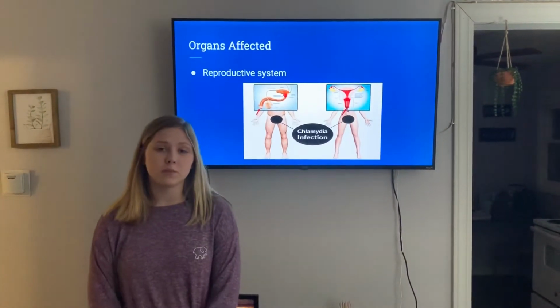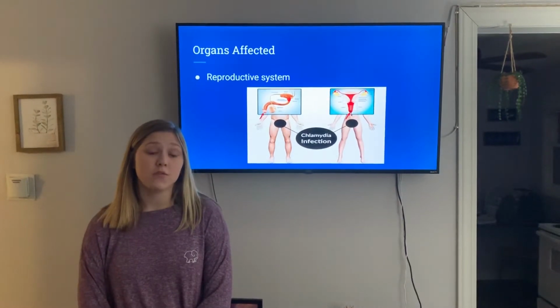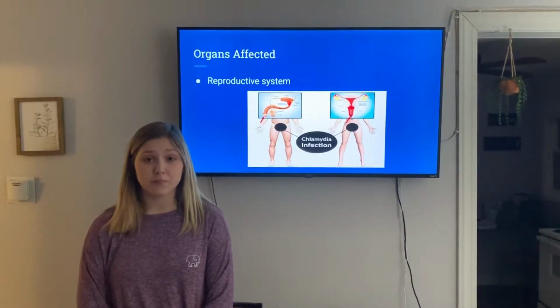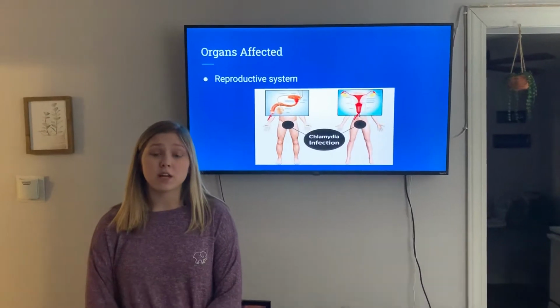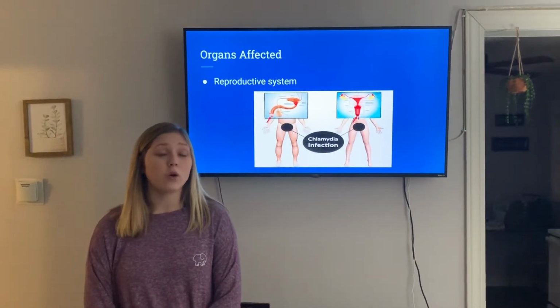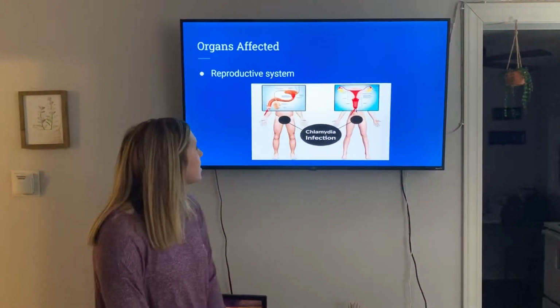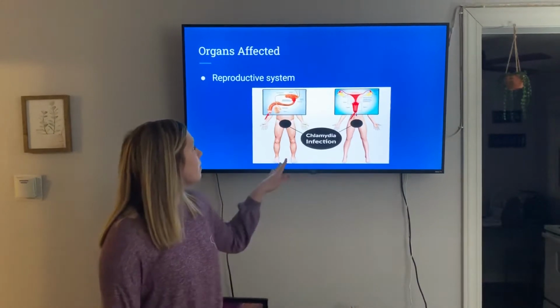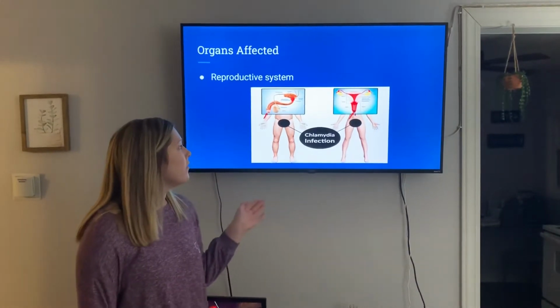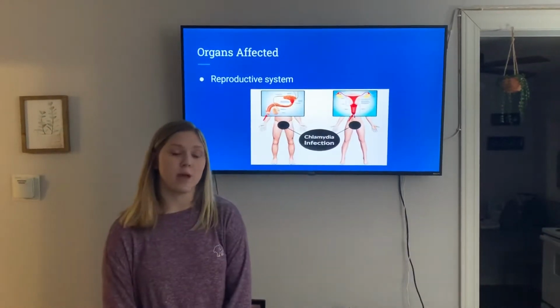The reproductive system can be defined as a group of sex organs that work together within an organism for the mutual goal of sexual reproduction. Besides organs, there are a lot of other substances that play a role in the reproductive system, like hormones, fluids, and pheromones. In this picture, I'm showing the difference between the female and the male reproductive system. If you look closer, you can see that the red highlighted areas are the areas that are mostly affected by chlamydia.